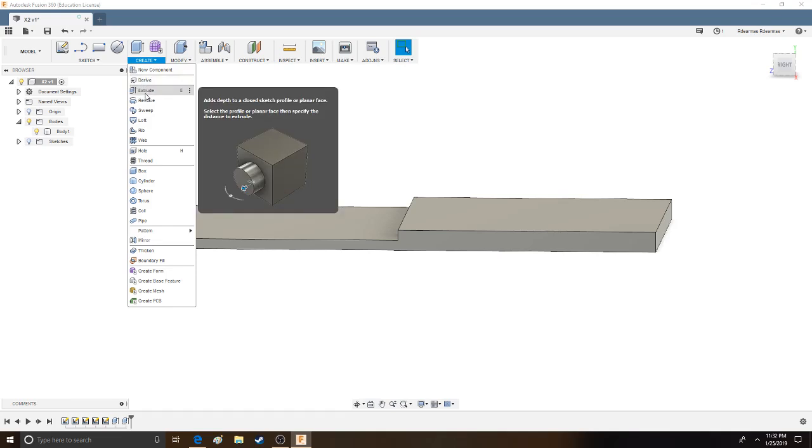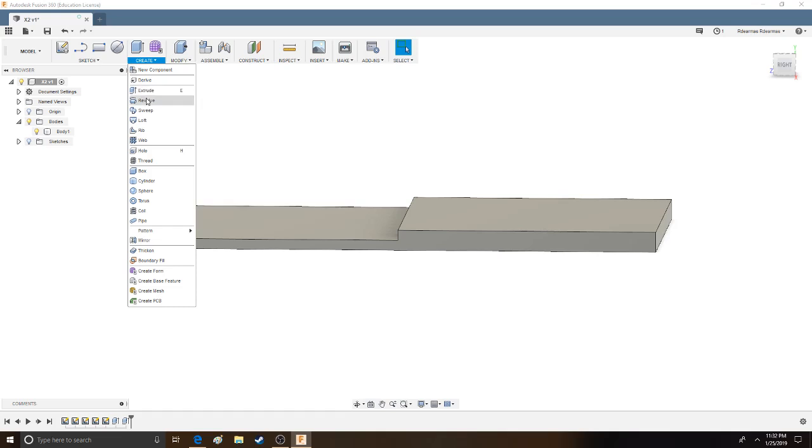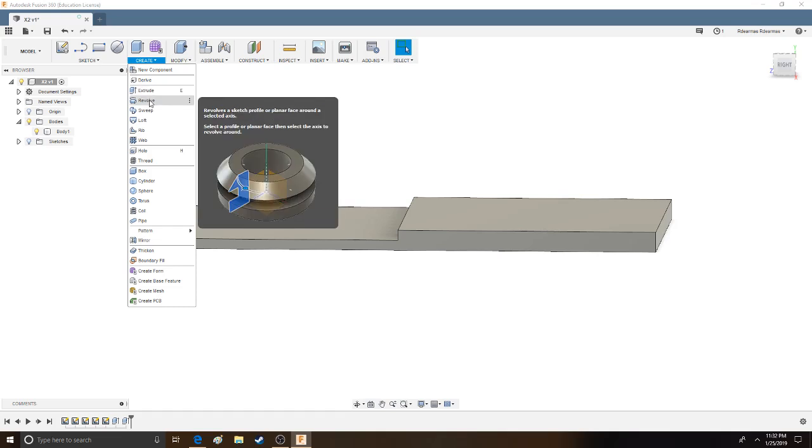So extrude, we went over this. Simply by pressing E, you can extrude a shape or a sketch or a shape's face up or down, in multiple directions. And this is the actual other one we're going to go over, which is revolve.